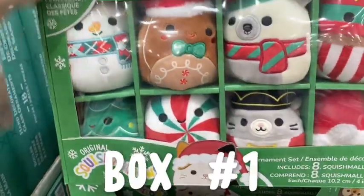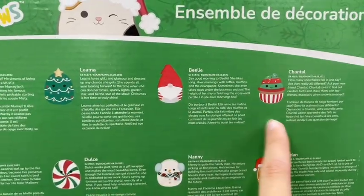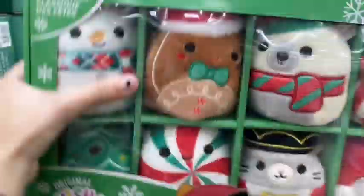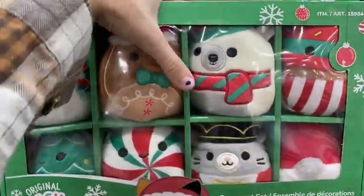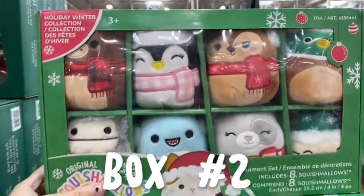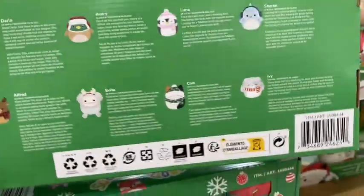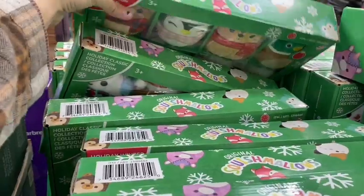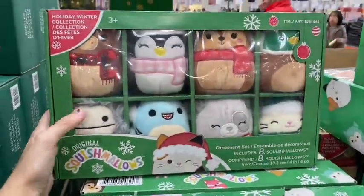There are two sets. One has Murray, the new Christmas tree, Chantel, Manny, Brooke, and Jordan — a different gingerbread with blush and little peppermint buttons. The other set has the new little Bigfoot, Darla, Avery, Luna, Alfred, and Evita — I basically want all of them, with my least favorite being Ivy. I'm pretty sure they only have two sets, and they also have Kroger sets. Of course I'm getting the one with everyone I want — I'm so excited. It's such a great find.